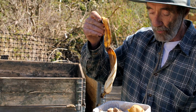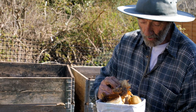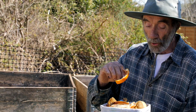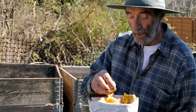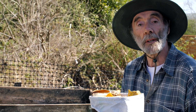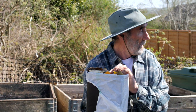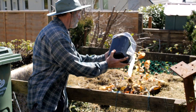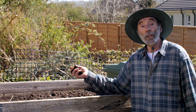A banana peel, a banana skin, a kiwi fruit skin — what else have we got here? An orange skin, tatty peelings, tea bags — we've got everything here. Now traditionally this was discarded — it was put in the bin and it disappeared with the bin man, the dust man. But if you put it in here, then eventually it'll rot down to be like this compost, and you can put this in your soil and a vegetable will grow in it.